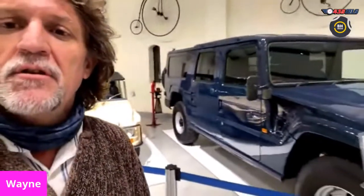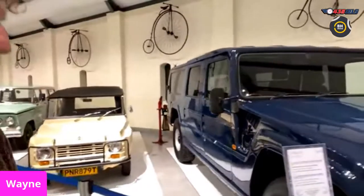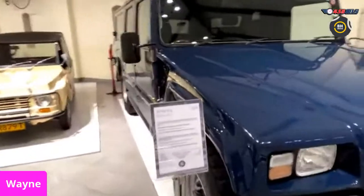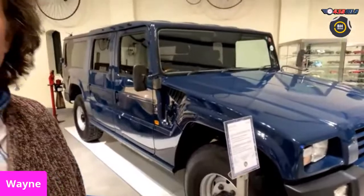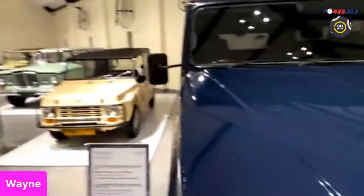Right, and then we have this absolute humongous monster. That's a Toyota Mega Cruiser. This is a total import from Japan. They were never sold here, but they are phenomenal. One of the best four-wheel drive vehicles I've ever seen and driven in. I mean, it blows away the American Hummer or Humvee. Four-wheel steering, so it basically can turn on a tickey. Four-wheel drive, remarkable transmission. And the engine in front is exactly the same as the Toyota Dyna. So it's got a 4.1 liter, 4-cylinder diesel from a Toyota Dyna. So we service this car, and parts and stuff all come from Toyota down the road. What makes this vehicle fantastic is its transmission is just phenomenal.